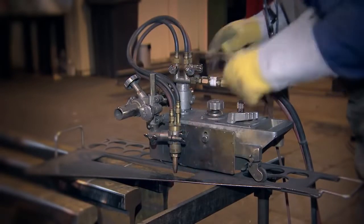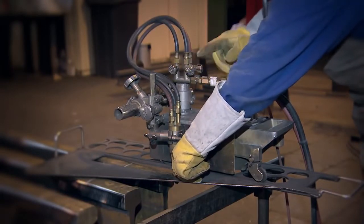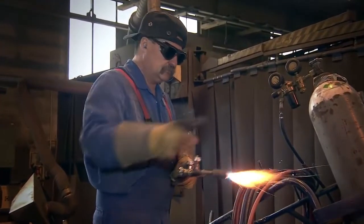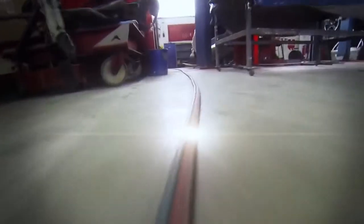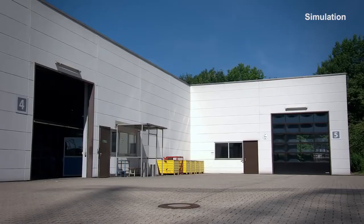However, a dangerous situation can arise at any time. Besides technical faults, the cause in most cases is simply incorrect operation and human error. In the event of a flashback, the flame travels through the pipeline at twice the speed of sound — it is impossible to intervene manually and prevent the accident. The worst case scenario: explosion of the compressed gas cylinder or gas tank.